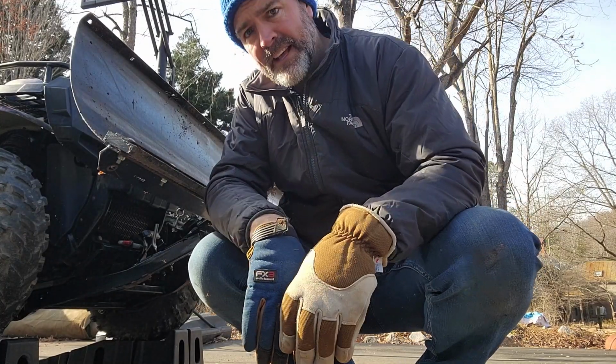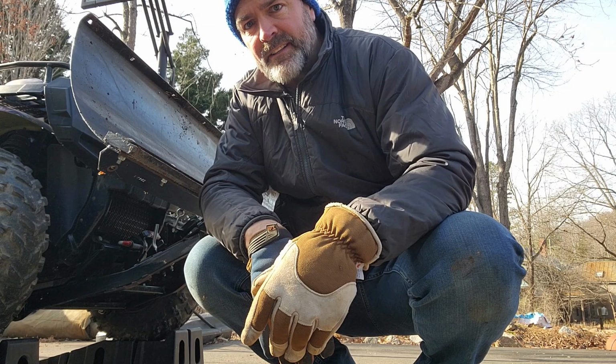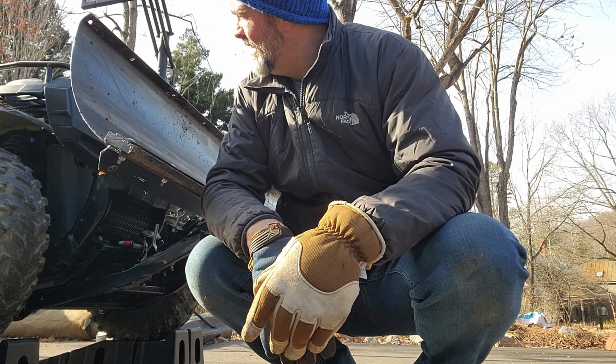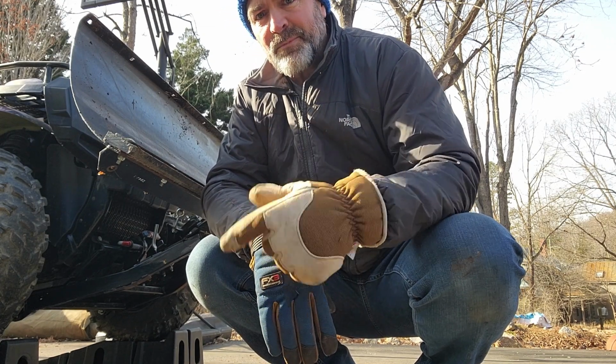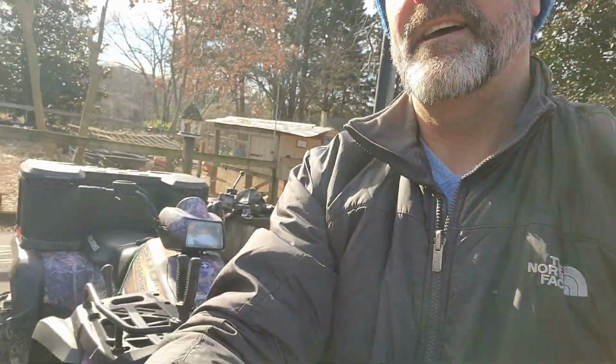So now that's prepped. I got to fill it up with fuel. I did the oil change on it a couple weeks ago. So I'm just going to top it with fuel and add some weights to the back. So let me see. That little bucket right there, I have a bunch of stakes and grounding rods. I'm going to put those all in there. It'll add about 75 pounds of weight to the back, which will help me get traction when I'm plowing.